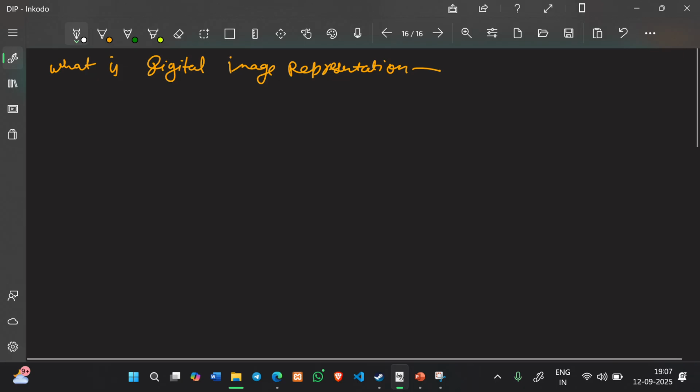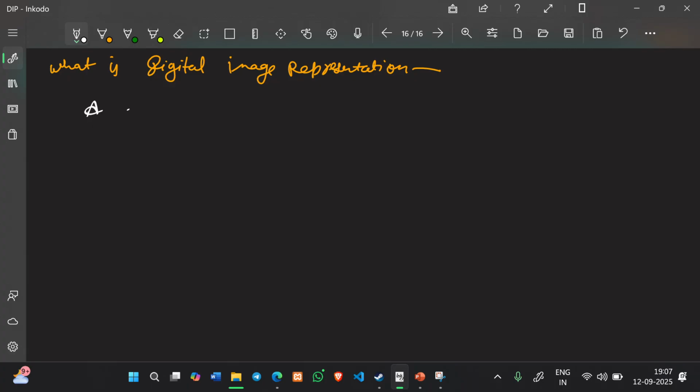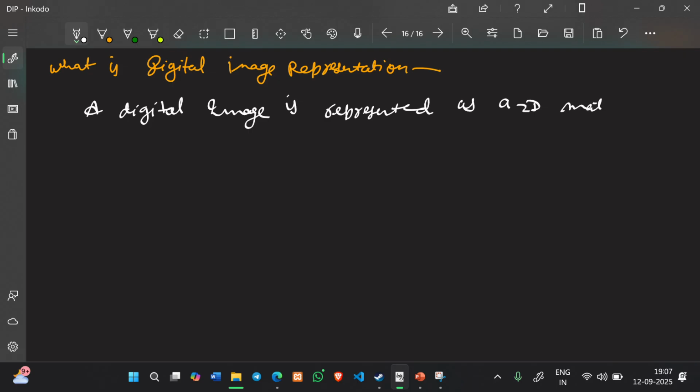A digital image is represented as a 2D matrix or array of pixels.